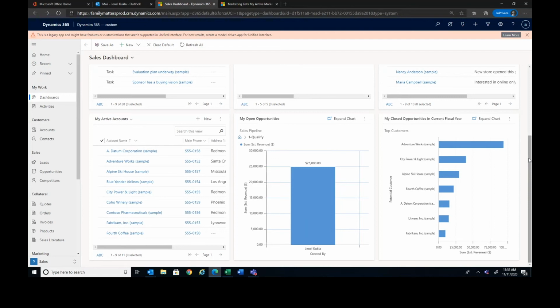So if Jason is looking for information on how his group with the education programs are doing in penetrating into the community healthcare organizations, he can have a dashboard that only shows the opportunities and the activities and the tasks associated with education.